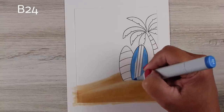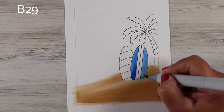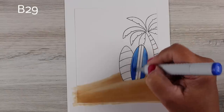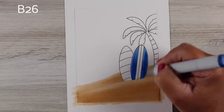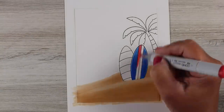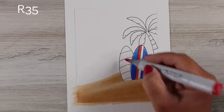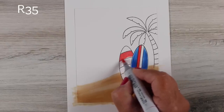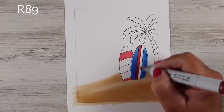For flat objects like surfboards, when thinking about shadows there are a couple of different ways to go. You can simply go bottom to top, darker at the bottom and lighter at the top with very simple blending. I'm going to do something a little more complicated — give them a little depth. They're drawn straight on but a surfboard has rounded edges, so I'm going to leave a little highlight around the outside edge. My shadow colors are not going to go all the way to the edge, allowing a little reflected light to appear around the outside.